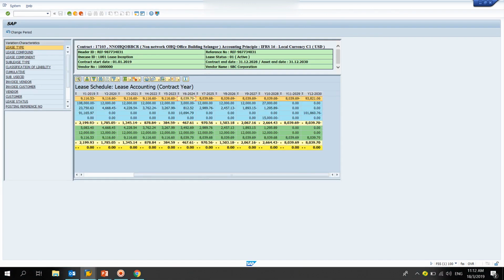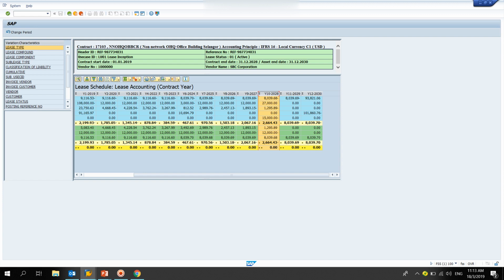So now we can see that in the year 2024, the contract has been remeasured, where the depreciation has been recalculated based on the additional liability with the amount of 15,000 currency unit. And note that we have one final payment in the year 2028 with the amount of 27 currency unit, which includes the bargain purchase option amount. And then our lease liability based on the contract tenure will be 0, which means no more payment after that.